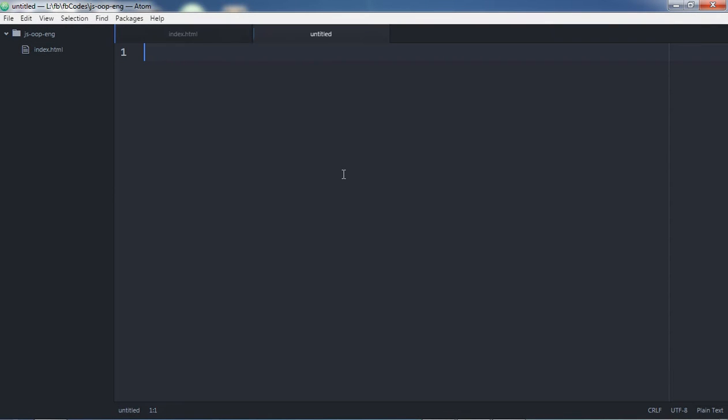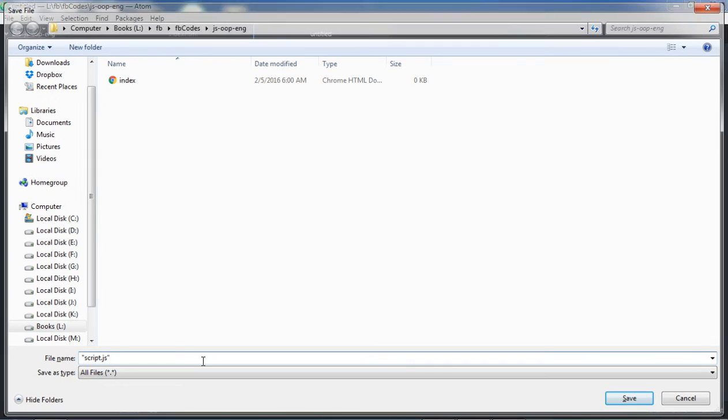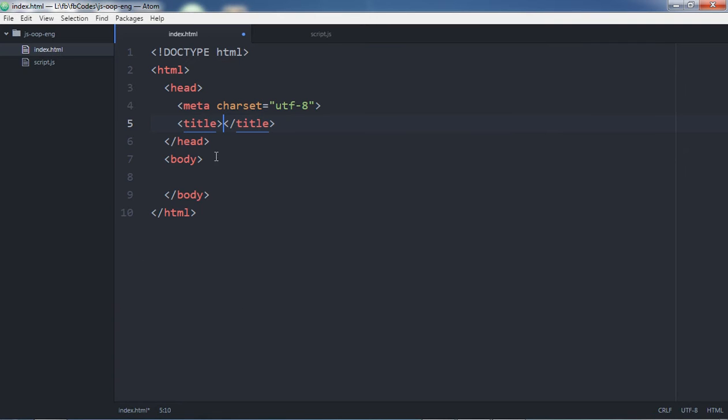I need another file, and this will be my JavaScript file, script.js. Let's quickly generate some markup. HTML, source script.js.